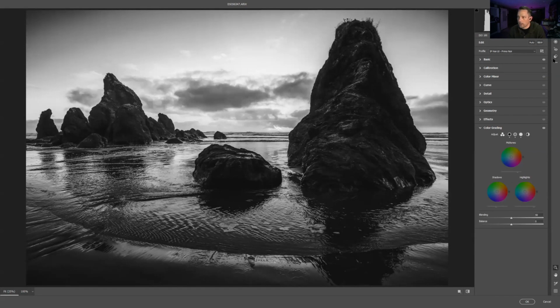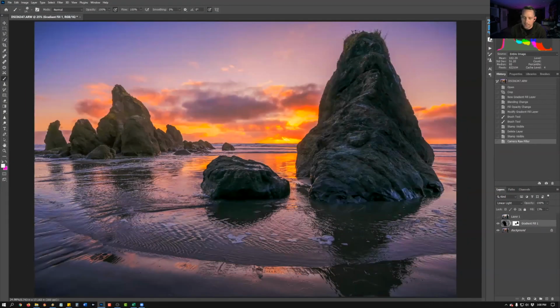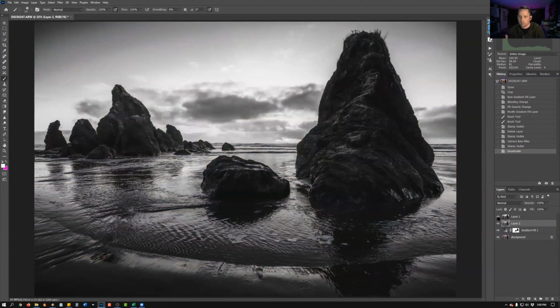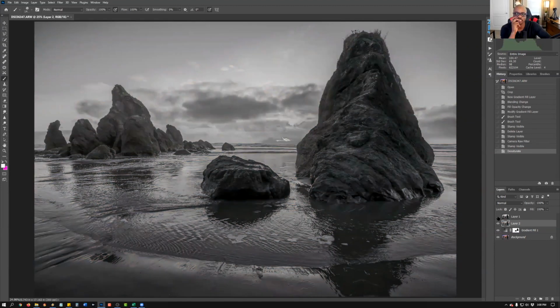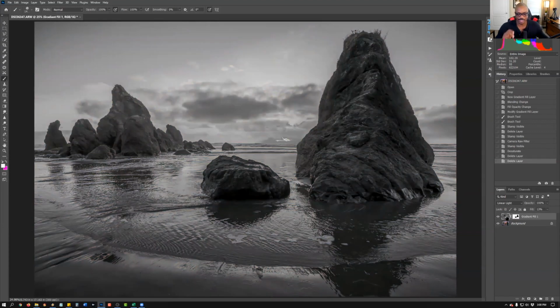And I can show you that if I were to open this back in Photoshop and then just give you a basic idea of what this would look like if we were to convert that in Adobe Camera Raw regularly. That's what it would look like if you converted it regularly. This is what happens when you use that as a raw processing machine, kind of. Wow. So you see the difference. Yeah. Wow. It's so much to learn.